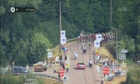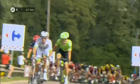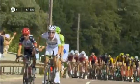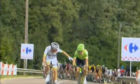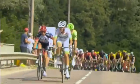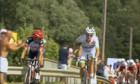Now, there's certain riders that can do more, and as the breakaway still just plays with each other, a little shake of hands. He doesn't even shake his hand. I think he just touched it. I couldn't tell. Well, Manuel Mori, who is an extrovert character, makes sure that he shakes both the hands of Maxime Bouet and Dylan Van Baarle, who just acknowledges that one and goes, well, can't really. Okay. All right. That's over.